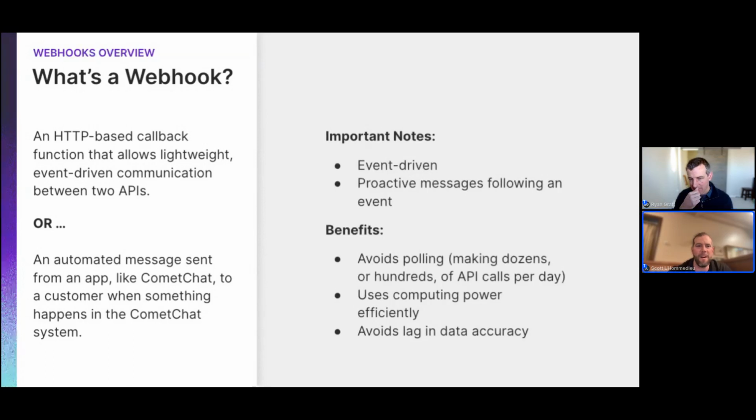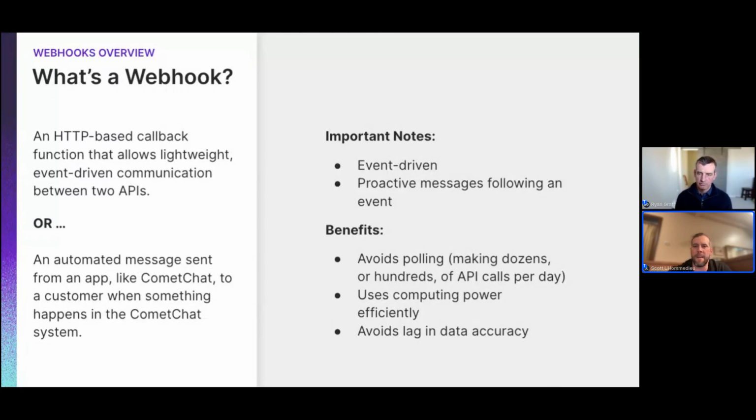From CometChat, we will automate the sending of these webhooks when events occur. As you can see, it says event driven. Basically, any activities that occur in our system that you may be interested in, you subscribe to those events through a webhook, and then our system will send the event to your system. It could be some custom code you wrote or another third-party system that supports inbound APIs. So you can send messages between these systems, and when events occur in CometChat, you can be notified of those.